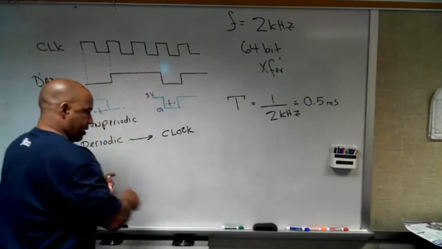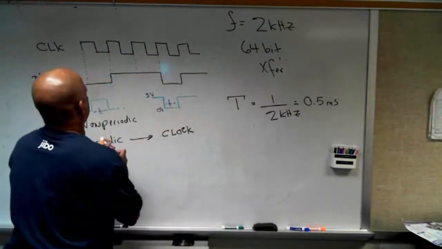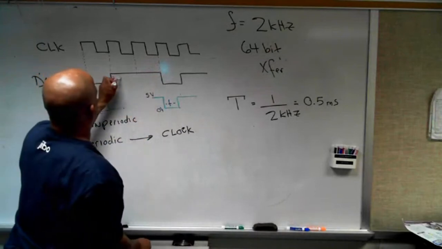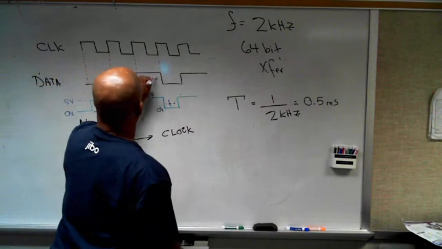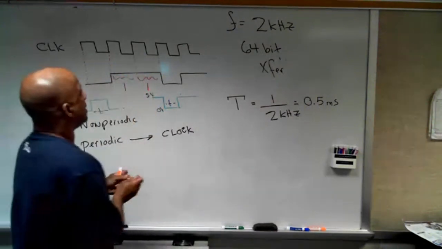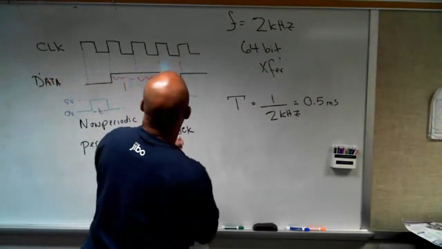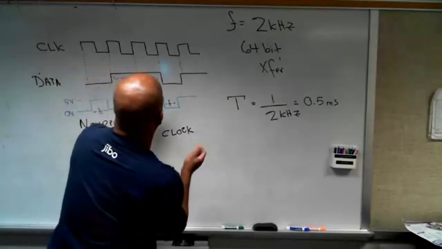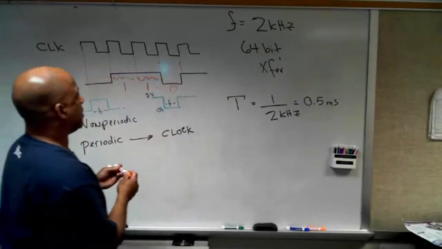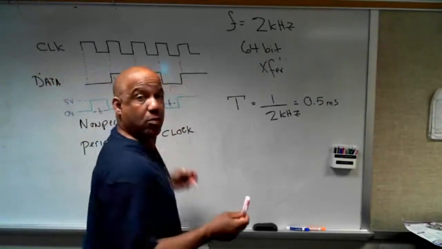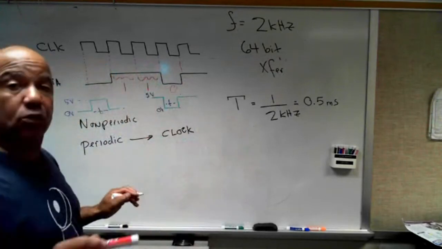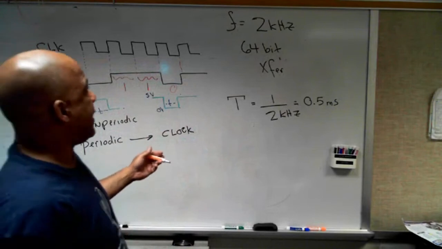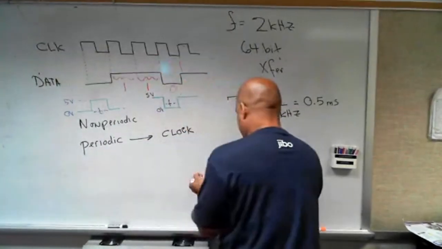That means this part of this signal, this much of that, is one binary 1 that we're moving. And the other part of this signal is another binary 1 that we're moving. And if I keep going, this is a single 0 we're moving, and then this is a single 1 that we're moving. So the bit time divides up the signal. Now to figure out the total time for data transfer, it all depends on how you're sending it.